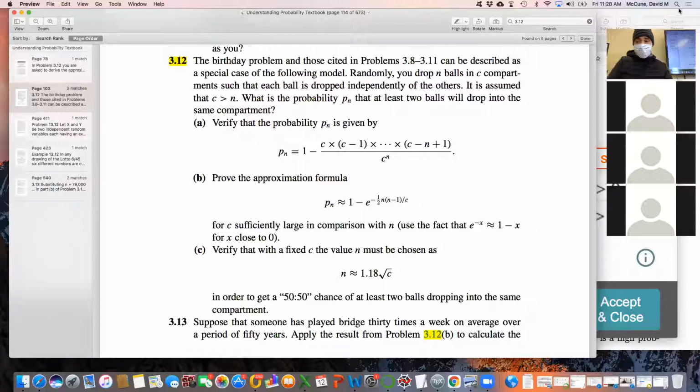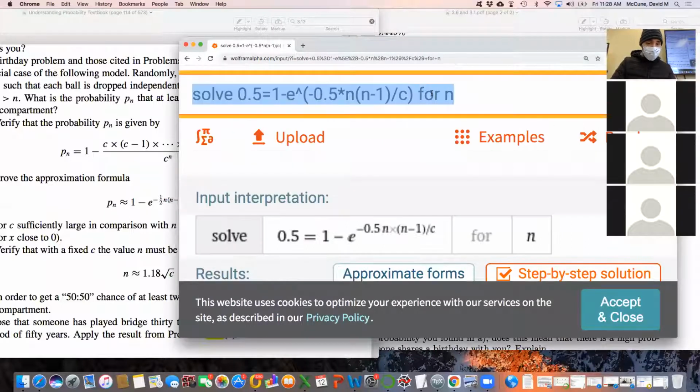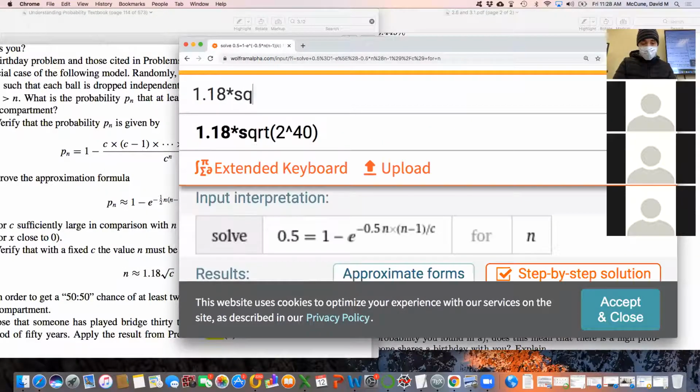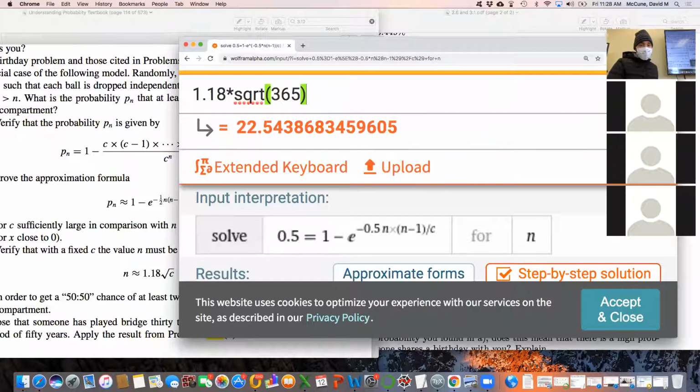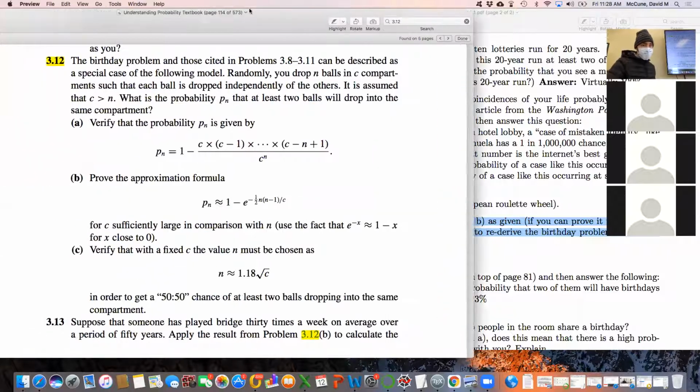Then you can conclude by saying, if there were 365 birthdays, and there are for the standard problem, you can do 1.18 times square root 365. There's your 23 people. That's the result we got. So this formula isn't exactly on the nose, but it's a pretty good approximation of what you get from this unwieldy fraction up here. The problem looks harder than it was, especially if you can take part B as a given.